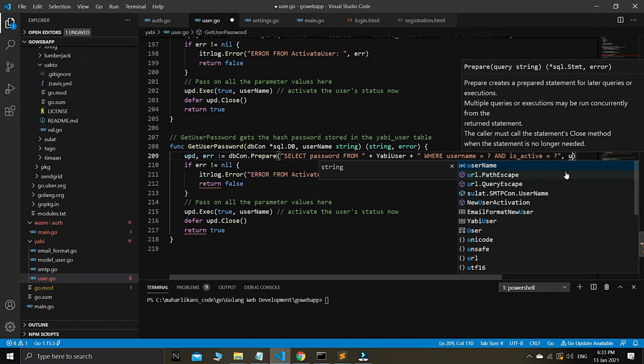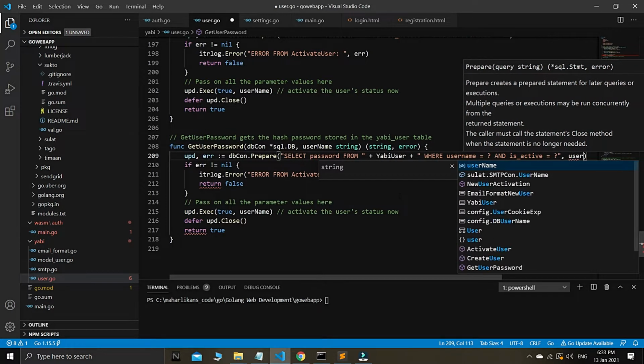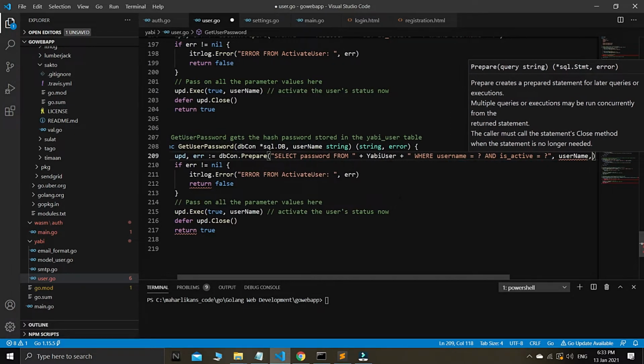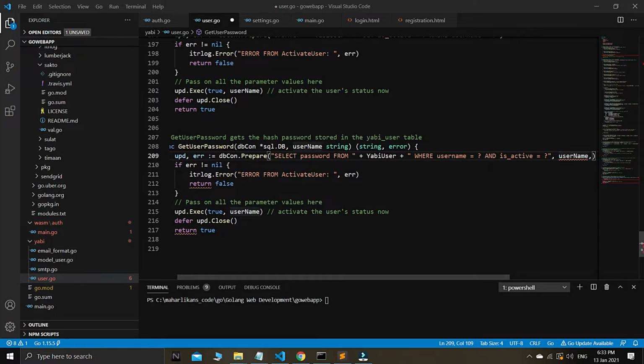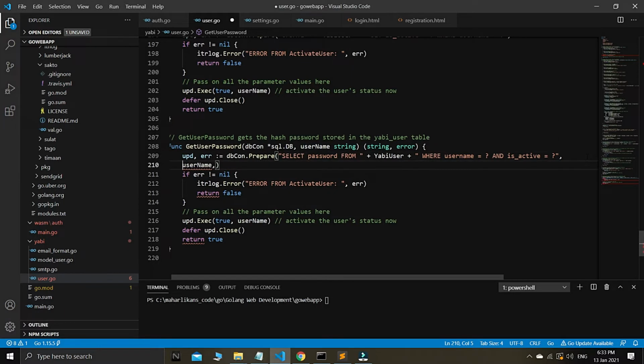Okay, we need the username. So we need the username here, and then of course the username, we can probably enter this below the username, and then what we need is this active, guys. Make sure it's 1, guys, not 0.